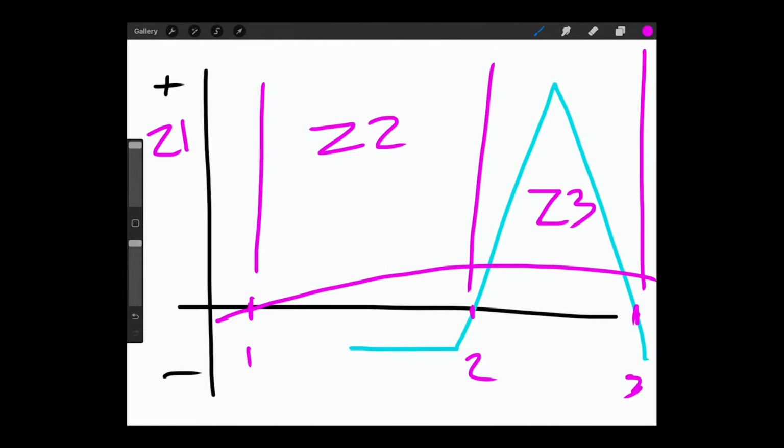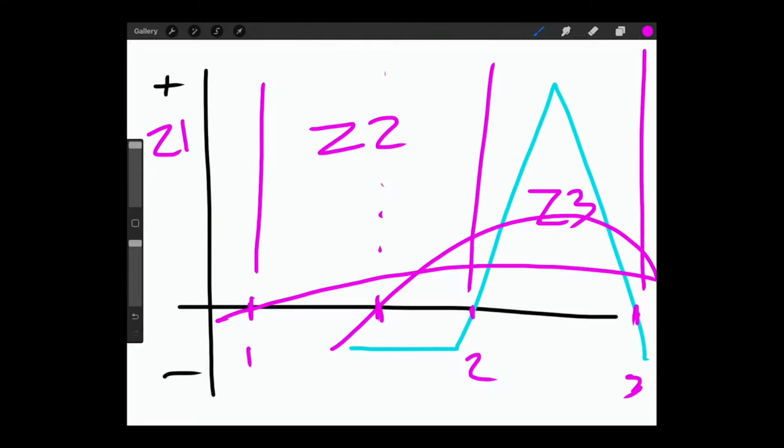Now, zone 1 and zone 2 are going to vary because over time, this zone 2 is going to close up as premium decays. So now this will be the new zone 2. But it's still zone 2. And it's a way for us to identify where our trade is.